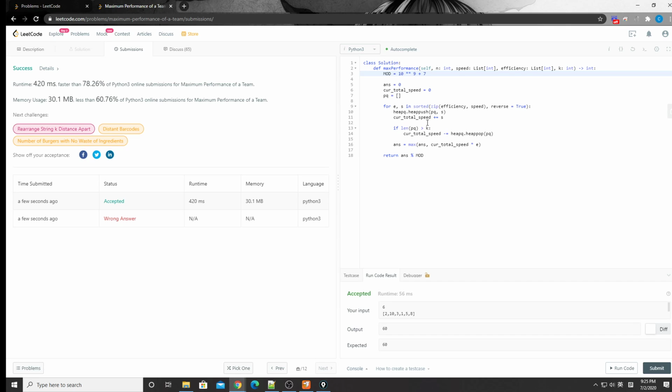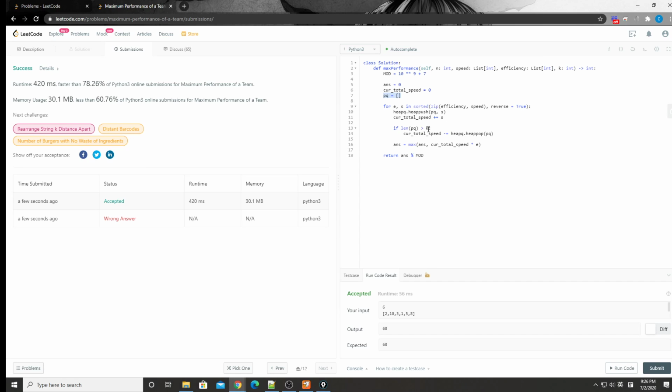Let's take a look and see why this thing works, right? Sorting by the efficiency kind of makes sense, right? Because we greedily try the best efficiency at the moment. Meanwhile, we're also maintaining a priority queue for the top k speeds, right?